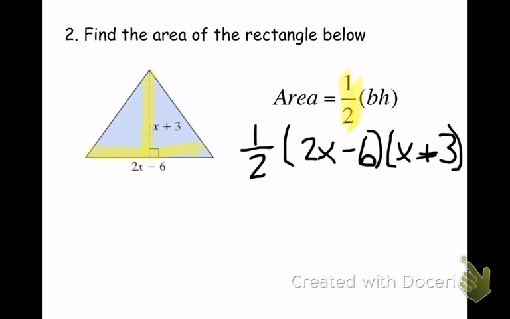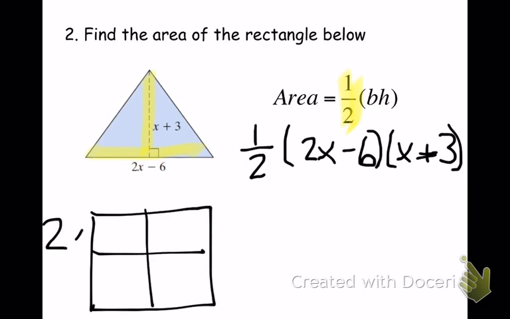Right, there's my setup. I'm going to go ahead and first multiply the two binomials. I'm going to draw my box, multiply it out, and then just divide the final answer by 2. It's just an extra step, dividing by 2. So I'm going to go ahead and start the box over here.